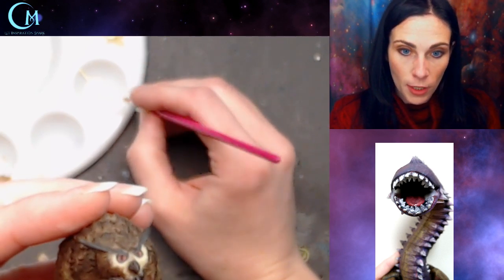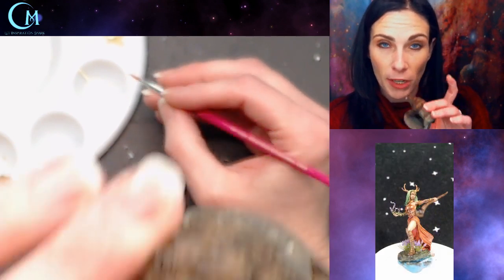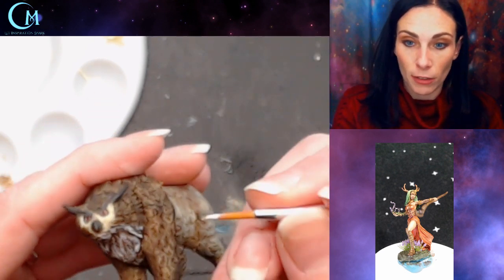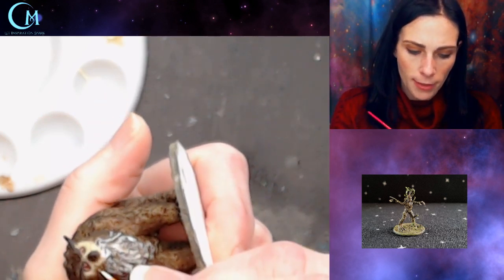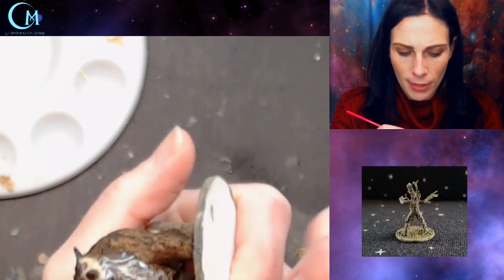Let's see here. Rust-Oleum primer and filler for cars smooths out paint lines really well. Yes, but it can also fill in detail. So you need to be careful with how much you're putting of that onto your mini. That is a little tip I'm going to give about those. I did find that when I used that style of paint, a lot of detail got lost.